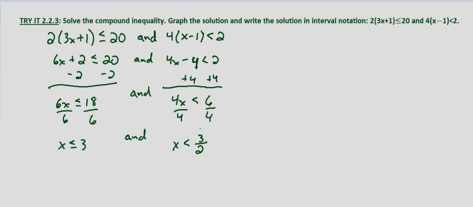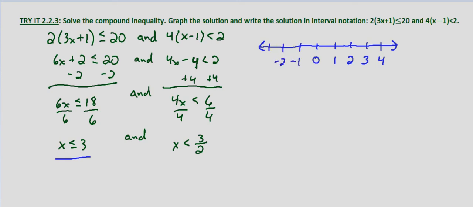So again, we want to make sure that both values are found on our number lines. We'll go ahead and graph each one separately, then combine the graphs to see what they share in common. So we start off with x is less than or equal to 3. So we'll draw our number line. We'll start off with 4 since it's less than. So 3, 2, 1, 0, -1, -2, -3.